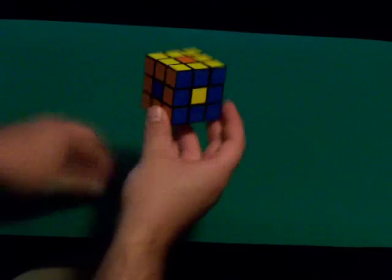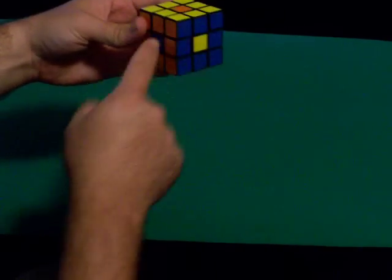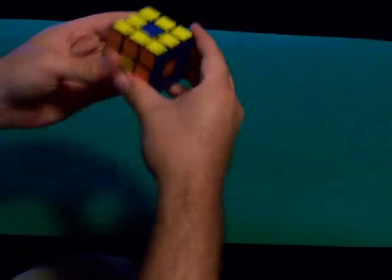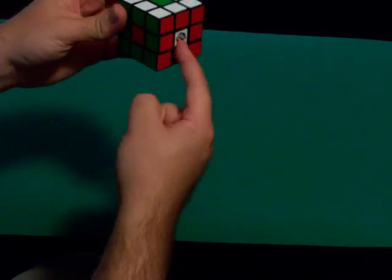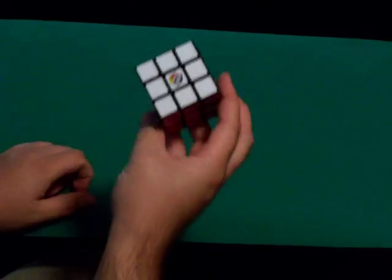And if you want to get it back to solved immediately, just make sure you hold it so that when you see them moving counterclockwise, it's going to be the one going to where it needs to be. And you can do that from, say, you just did it and then move counterclockwise, just flip it around like this, and you'll see that those are set to move, and you're back to solved quickly.